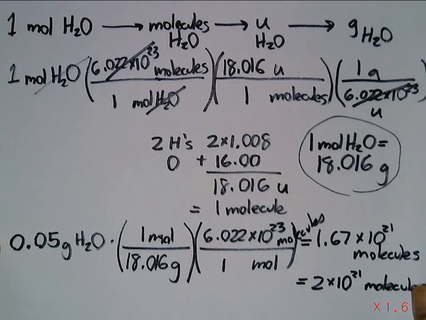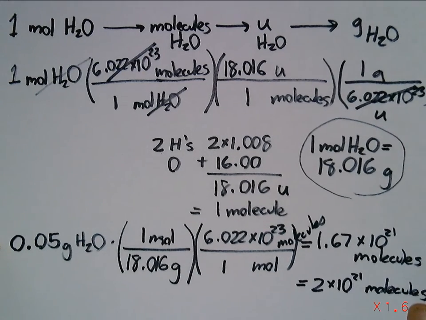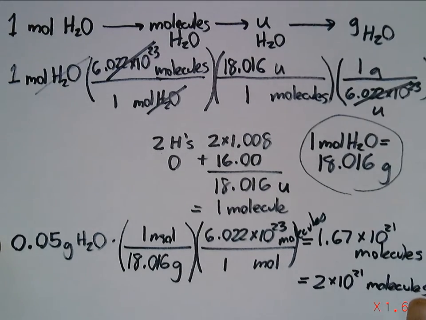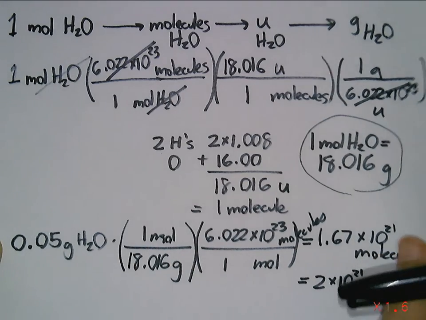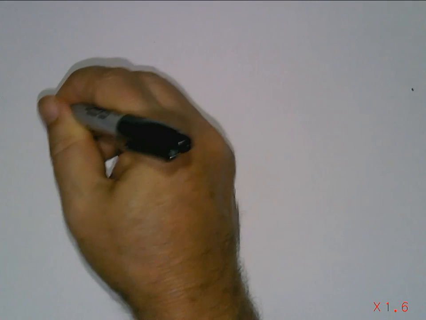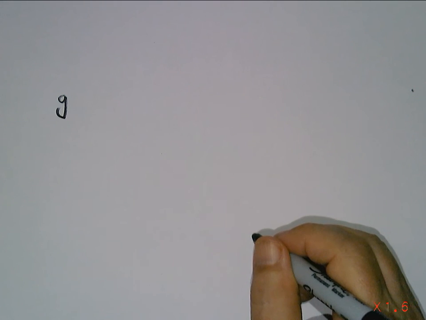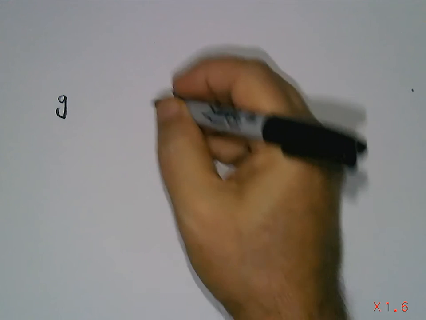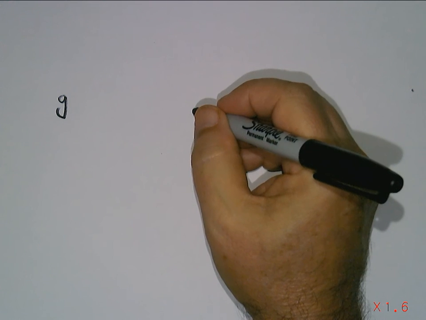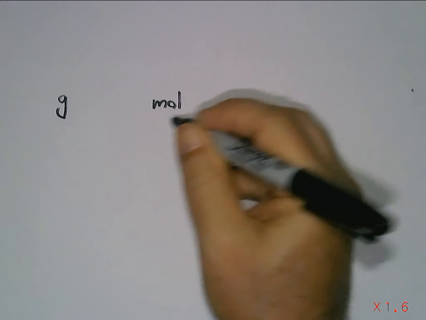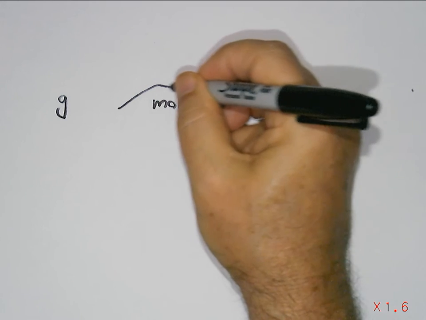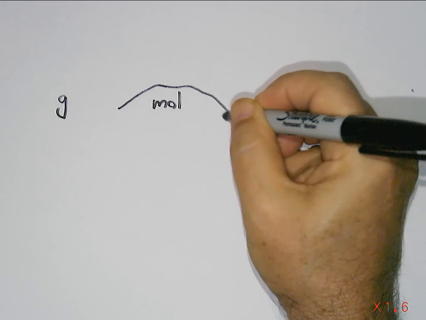And point 2 is that you can do unit conversions now with moles without dragging atomic mass units into them at all. We did an example here. Here's a pattern that you're going to see over and over again. You're going to be given grams of a material, and you want to convert it into molecules of a material. You have to go through moles. So here's moles.